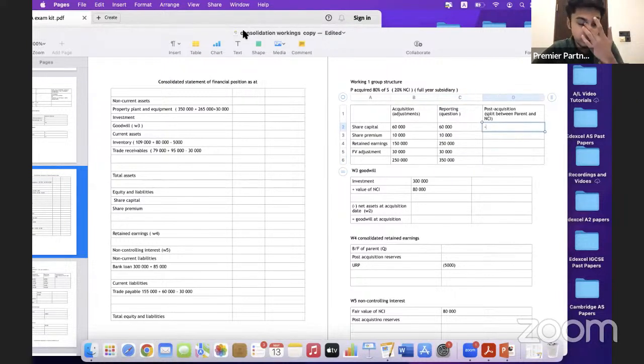And also, guys, one more thing, if you don't know how to do working number 2, total first vertically, then see the differences. Okay, from here to here, what happened? 60 to 60, no changes. 10 to 10, there is no change. 150 to 200, 100,000 increase. 30 to 30, there is no change. So therefore, there is a 100,000 increase over here. Right. Now, guys, what are we going to do with these numbers?